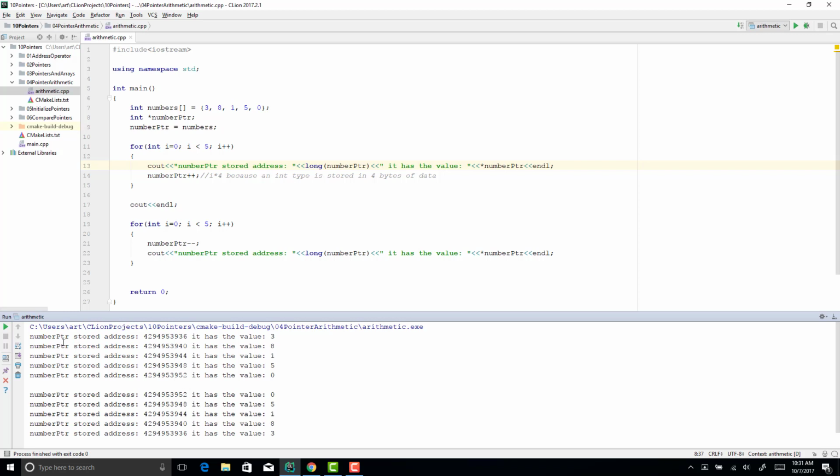It's important to understand that number pointer stores an address ending in 36, and that address has the value 3. And the same for the next value in the array. It's stored at an address ending in 40, and stores the value 8. So that should hopefully clear things up for students, right? So this array starts at address 36 and the last value is stored in the address starting at 52.